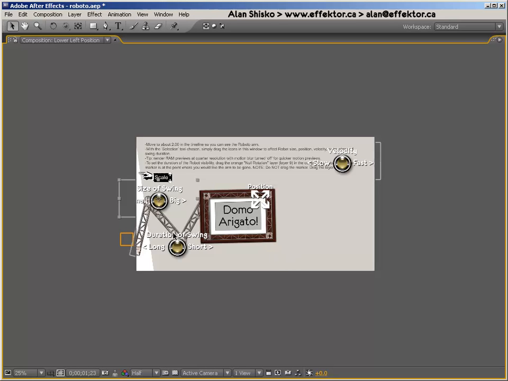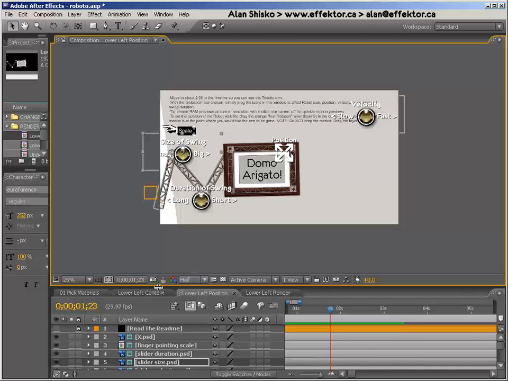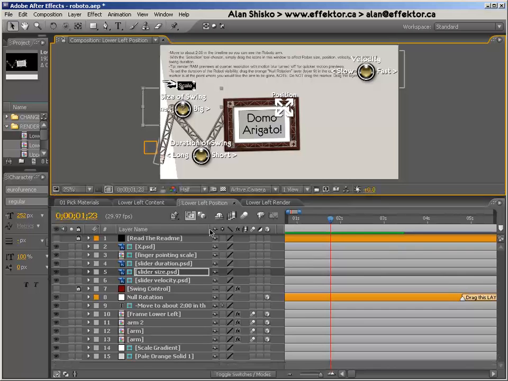So how do we make the robot arms? Okay. Now, I don't know if you've ever played around with parenting, but it is possible to make a really nice, convincing little robot arm just with simple parenting. Let's take a look at the project file here. So, give myself a little bit of space here.